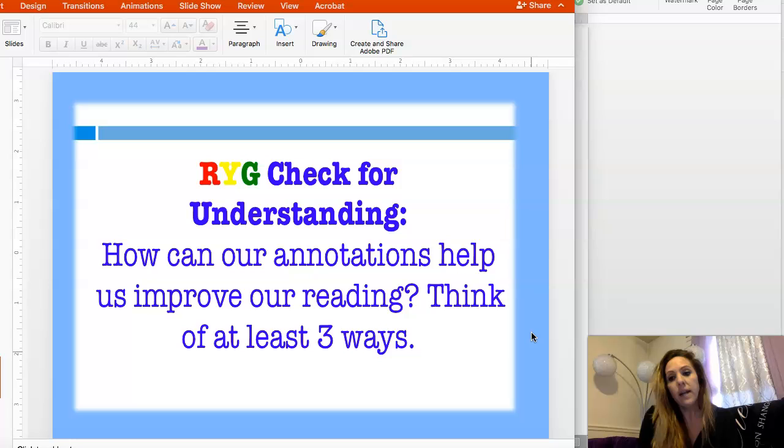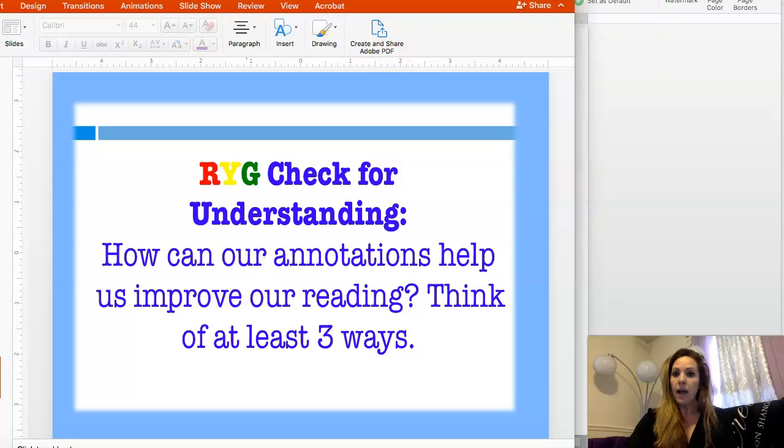Maybe you thought about it helps you understand what you're reading. Maybe you thought about, well, it helps me have a conversation with people about what I've read. I have something to share now. Maybe you thought about how it helps you pick up new vocabulary words because you really hone in to those words that you're not really familiar with and you're tracking them while you're going. There are many benefits, and hopefully you thought of a few.